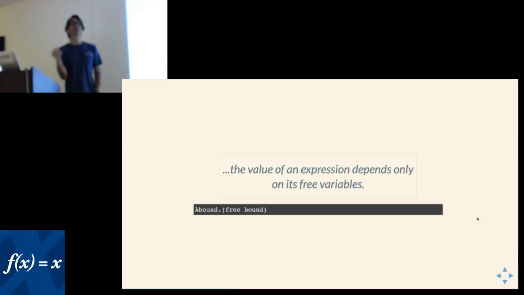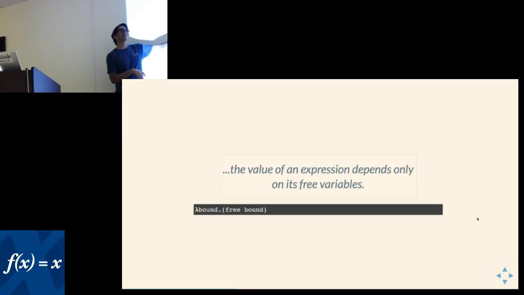But let me maybe go back to this thing, because Wadler, when he's talking about lambda calculus, is talking about free and bound variables. What he's saying is there's no magic, right? If you want to know the value of an expression, there's no global state. There's nothing outside of the equation that you can call out to. This function can't call some other random function that isn't named explicitly here, and it cannot deal with any arguments that are not explicitly passed to it. And that's actually really how Haskell works as well.